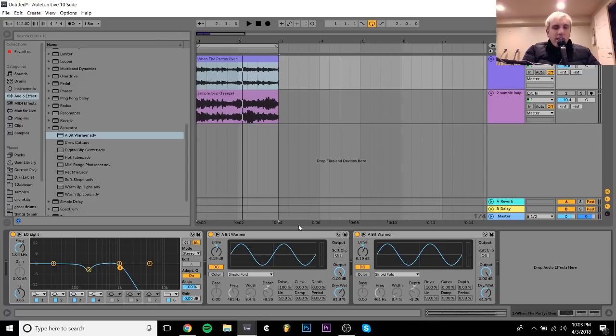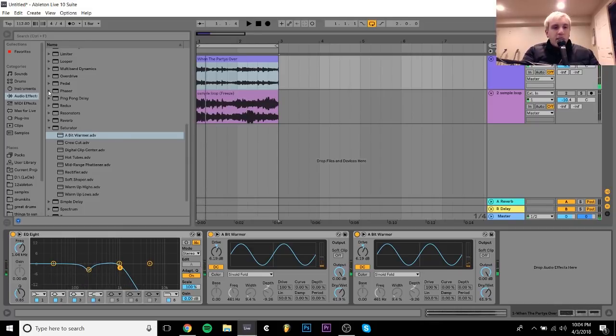When you're working with a sampler, like an MPC or older gear, a lot of times maybe this isn't so necessary, to use a lot of saturation and stuff. But if I play this sample on its own, you can hear it's very dry and clean and digital sounding, and that's not really the best for this style. So I put these 2 A Bit Warmers on. And that's got some grit to it, and it makes it more girthy as well.